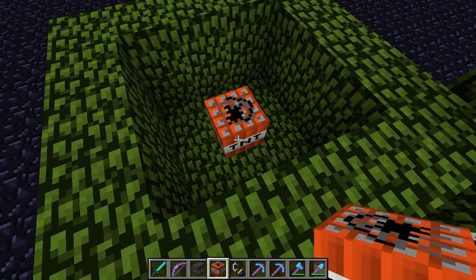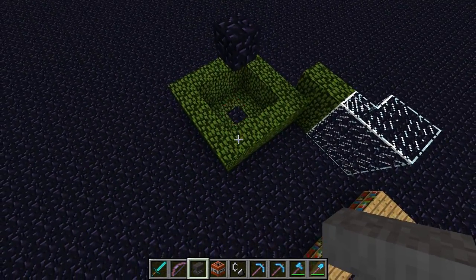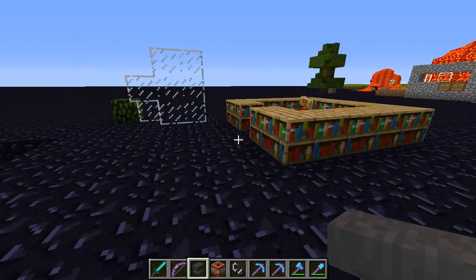And this time we will not put anything over it. Back up. There we go. So I think that's just proof that that actually does kind of cushion the blow, and it's pretty helpful. I mean, it could be helpful in PvP games too.